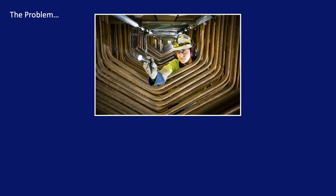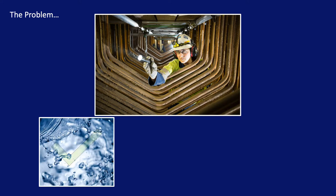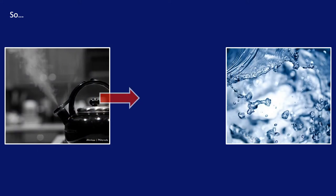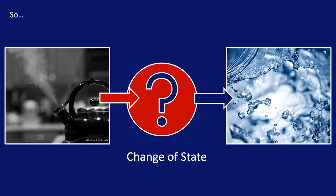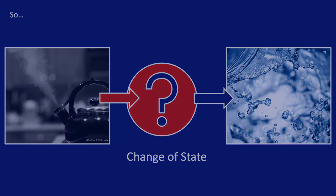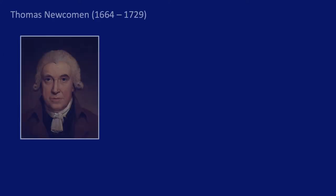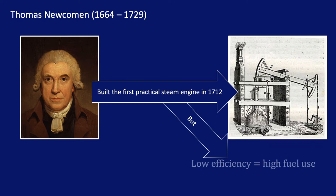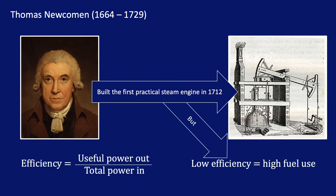And because you're an engineer, you also know that it's easier to pump water than steam. So you need to find a way of changing its state — turning it from a gas back into a liquid — so you can pump it back to the boiler. Early engineers were able to do this, but not in ways that were overly efficient. This meant that early steam engines used lots of fuel.